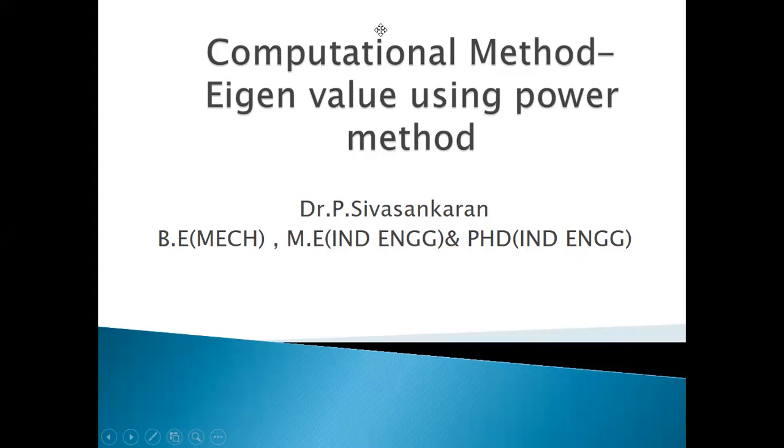Today, we are going to see the importance of computational method techniques. In that, we are going to see a simple heuristic algorithm, eigenvalue using the power method. We are going to see the different iterative steps that are implemented in relative randomization approximation of an eigenvector of a given pair under every successive iteration step.